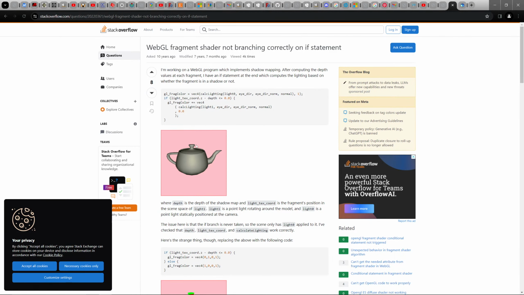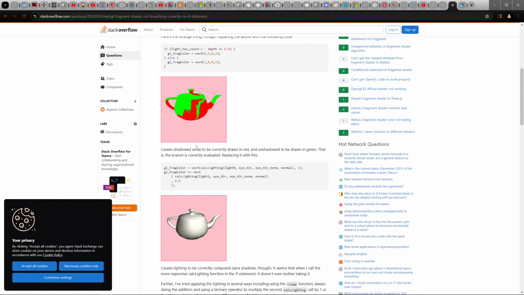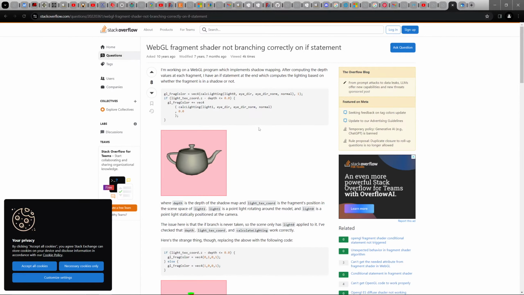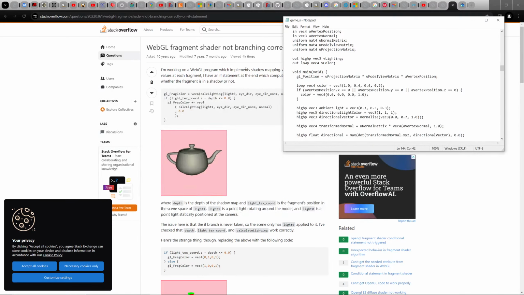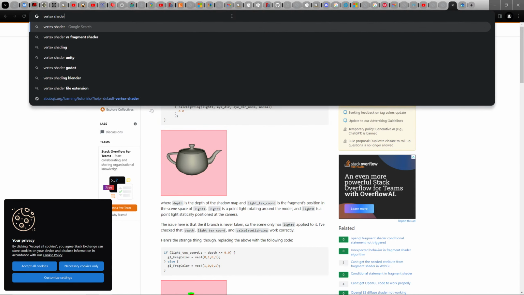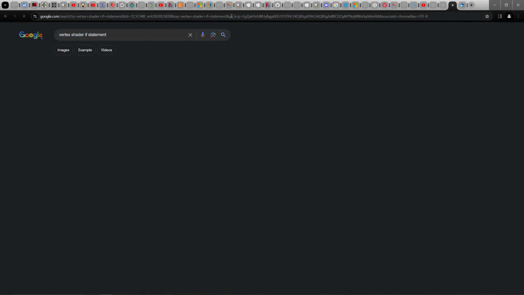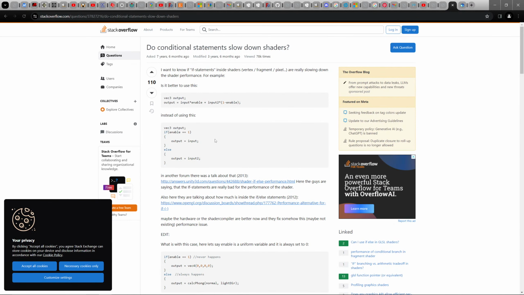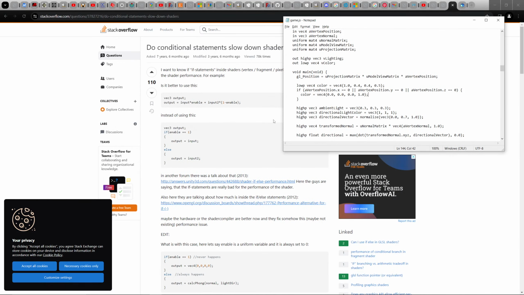So it does... hmm, fragment shader. So I'm in the vertex shader. If enable equal 1.